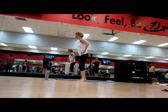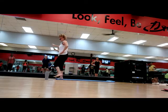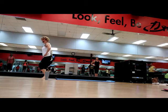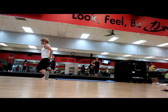So the first set is the hardest. And if you want to go to the wall for your plié, that's fine. So the plié looks like this, okay? With your tailbone down, chest up.